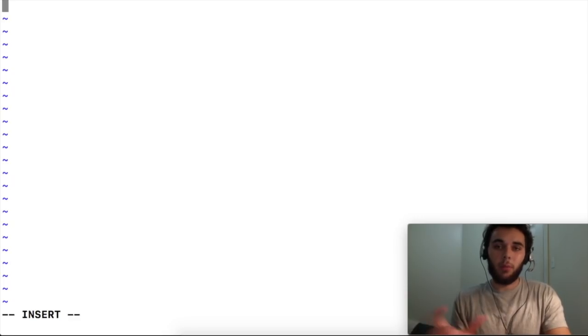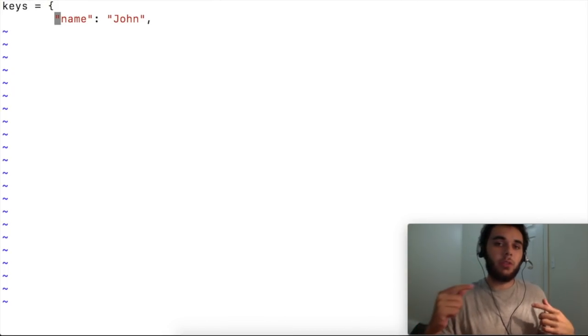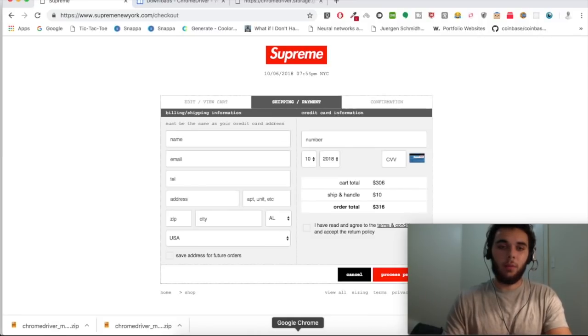In here we're going to put a Python dictionary with keys that are a unique identifier for each value that we want to enter into our order form when placing our orders. So we're going to say keys equals a dictionary, and we're going to have things like name, like John, and address or street, and you can put things like that. We're going to see what fields we need exactly, and we're going to fill out that config in just a second here.